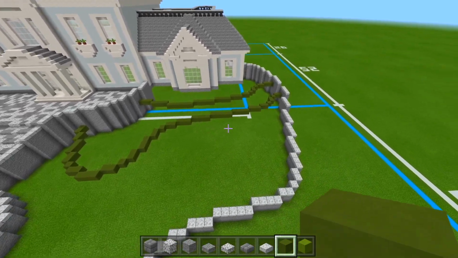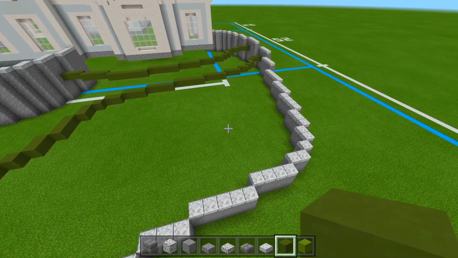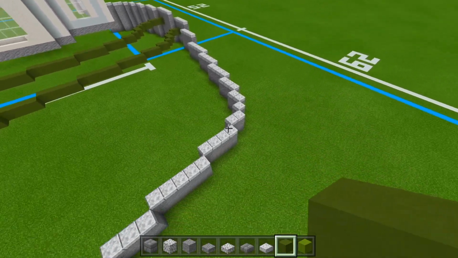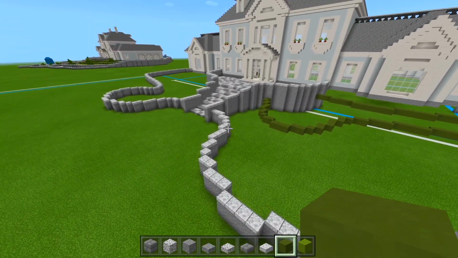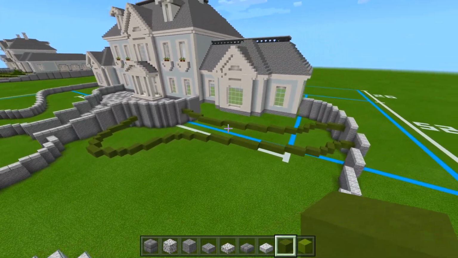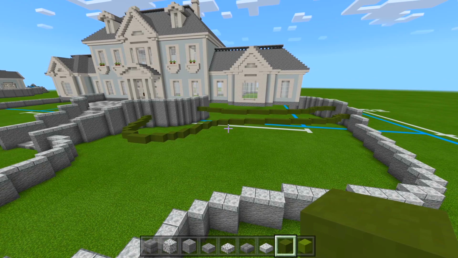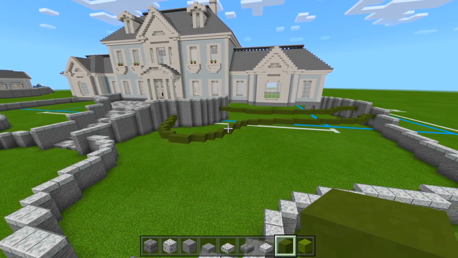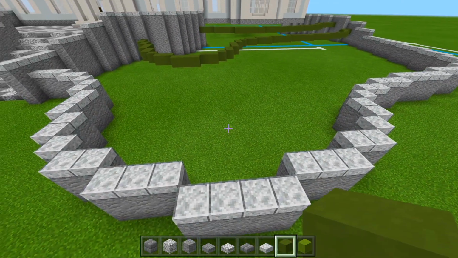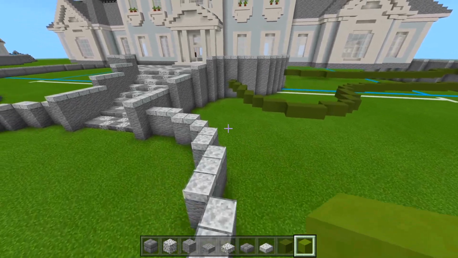Now the final layer is pretty much just going to be the rest of the space here. We don't even have to shape it out, because this is pretty much the shape right here already. So it's just going to be completely filled in. But overall, all we had to really worry about was the first 2 layers at the upper section. So now what I'm going to do is just start the pattern here at the first layer with the green terracotta and lime terracotta. I'll start over here.